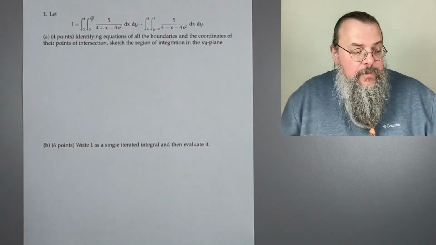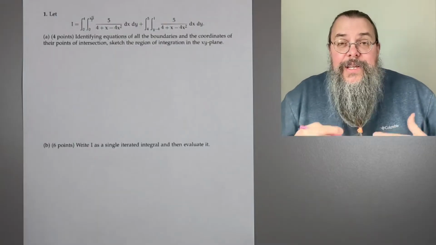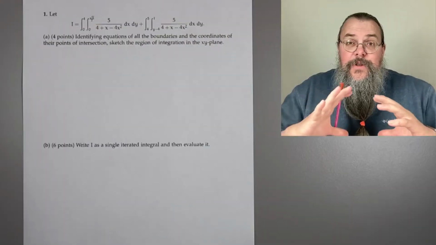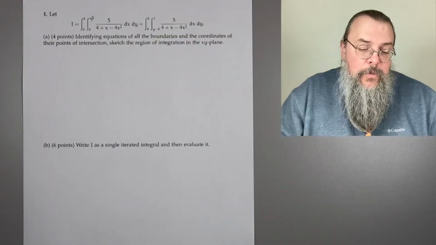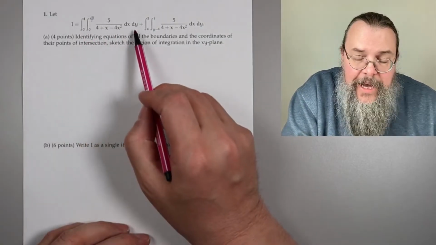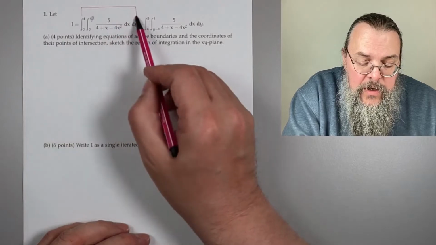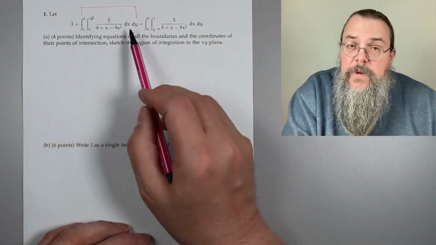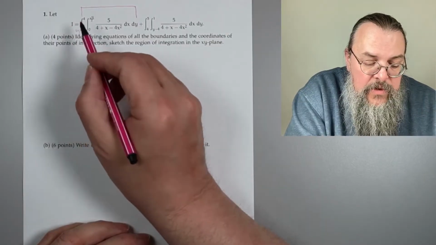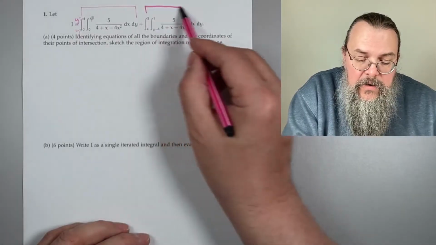Now, the first thing to remember as we're looking at these problems is that when we talk about bounds, the bounds are really describing our regions. And remember that they match up, which is to say that the outer integral is going to match up with the outer variable. So, in particular, when this says 0 to 4, it means with respect to y. So secretly there's like a y equals 0 to y equals 4. Similar for this other integral.